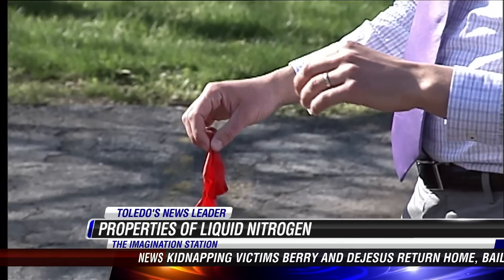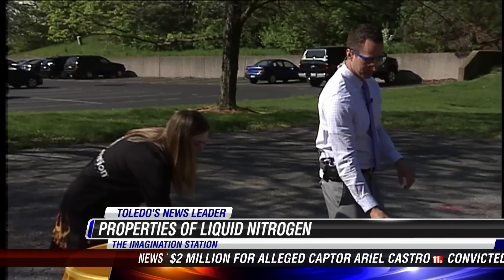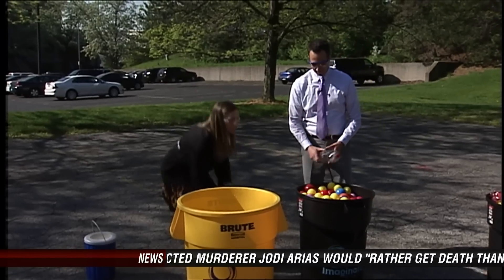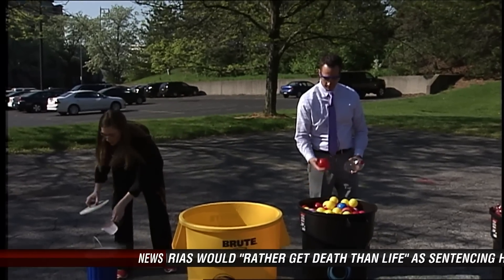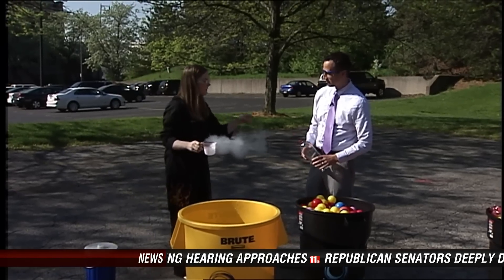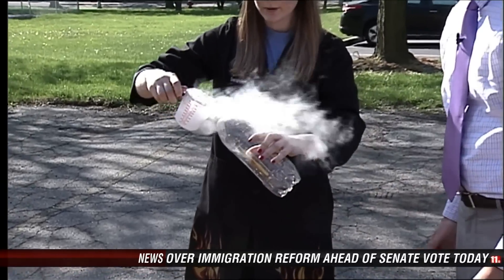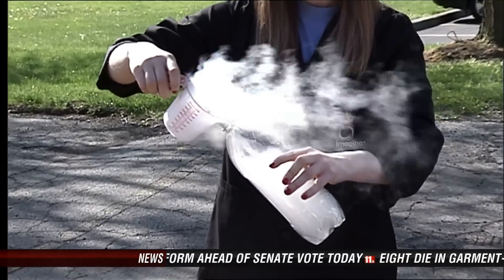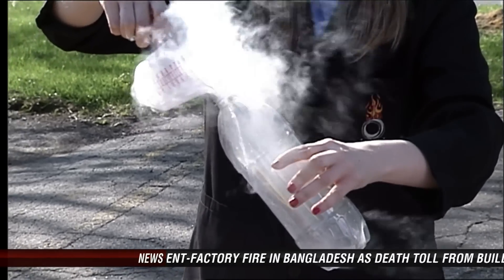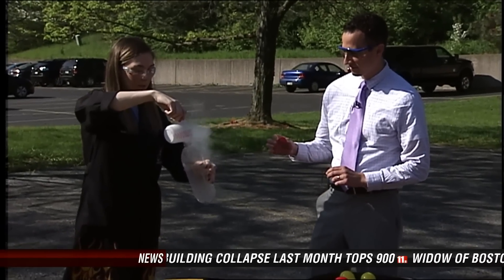So I'm going to get rid of my test tube and we're going to do something bigger. I would like you to go ahead and drag that trash can over here. This isn't any old ordinary trash can — it's full of lots of small play balls. So I'm going to get some more liquid nitrogen. Now go ahead and take the cap off that bottle for me. Just like our test tube, we're going to fill our bottle with our boiling liquid nitrogen. I don't need to put too much in here because remember it takes up 800 times more volume. Once we get this in here, I'm going to put the cap on and toss it into this big yellow trash can.